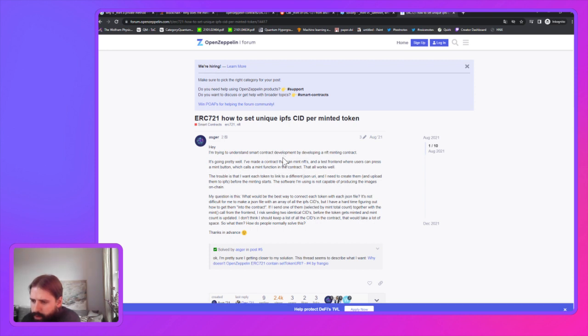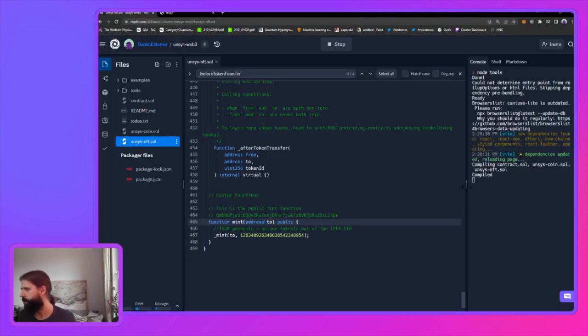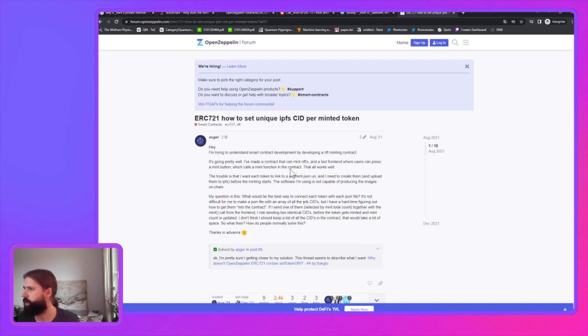You really don't. Unless we would concatenate stuff, like we would start with, say, 1, and then we would concatenate that with whatever the mapping gives us, 2, and then we know, but that's also not good either. Another option is to keep what they're saying here, right? Keep a separate list of unique IPFS CIDs per minted token.